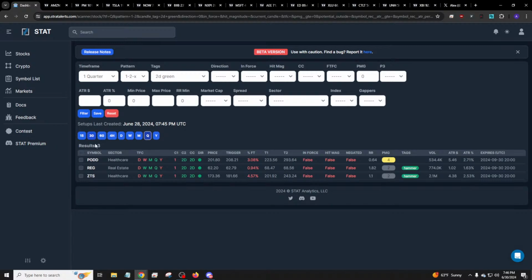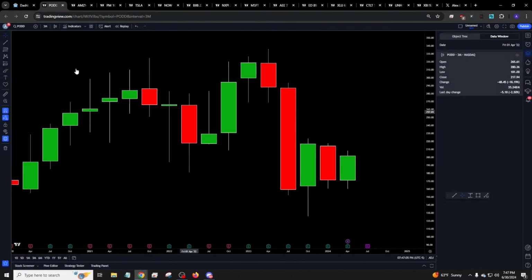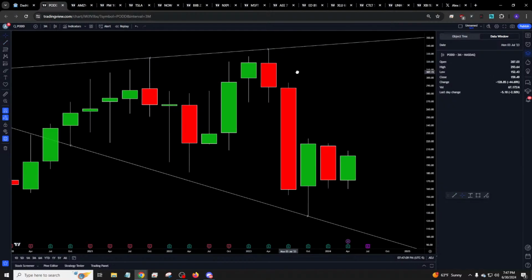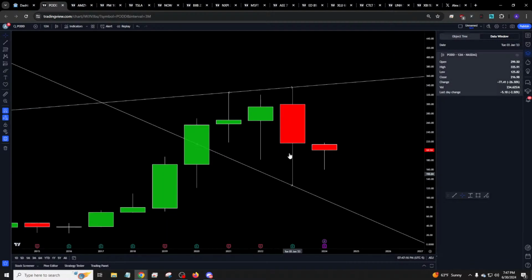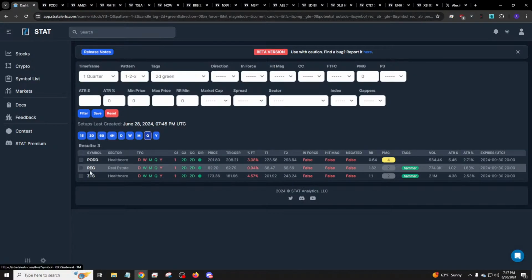Let's see if we got any rev strats. We got POD, REG, ZTS. So a few healthcares. POD, I'd call this a soft rev strat because there's no actionable signal. It would help it try and get out of its quarterly mother bar. On the year, though, notice it's very stuck. It is a 3 last year, so we'll be aware of that, and that could get a lot greener. But how's that not going to be a 1 on the year?